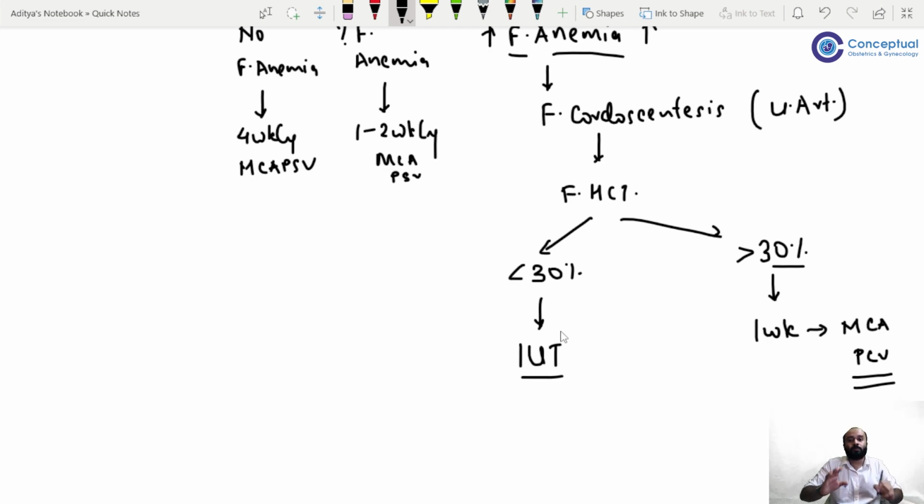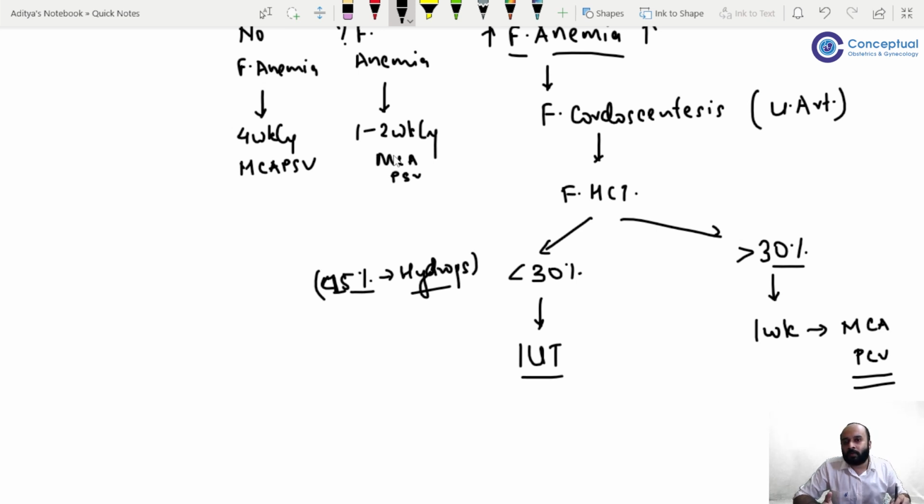Basically, I'm going to transfuse blood to the fetus inside the uterus. Just for knowledge's sake, if it is less than 15%, it often indicates that there is active hydrops. The incidence of hydrops is very significant below 15%. What is hydrops? In a simplistic definition, it is congestive cardiac failure of the fetus.